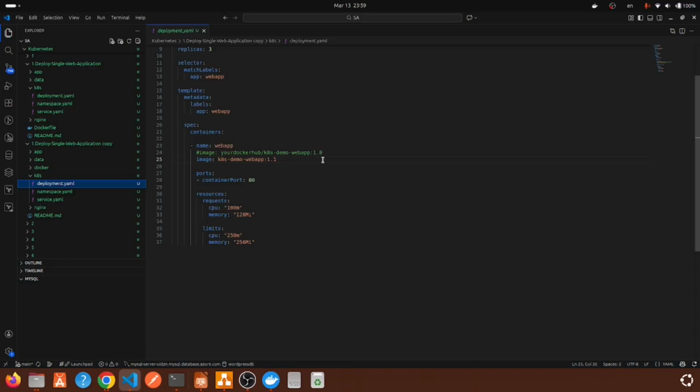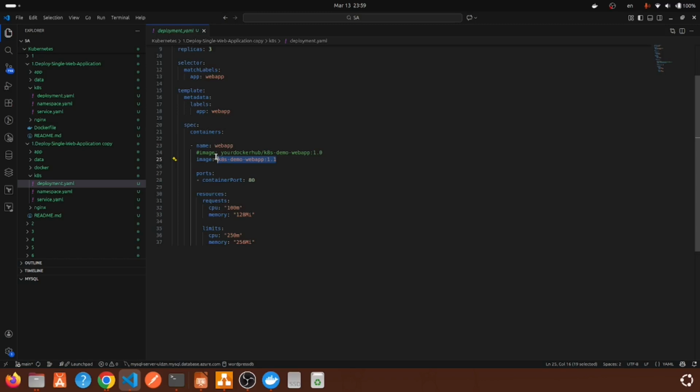Then we define the pod template, which describes how each pod should be created. Inside the template, we specify a container named web app that runs the image. The container port is 3000, which is where the application runs inside the container.